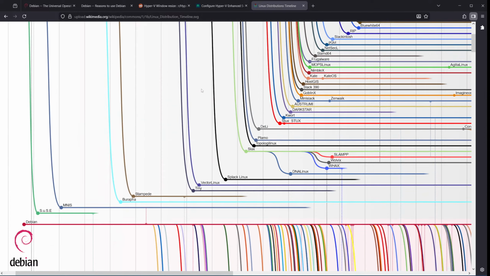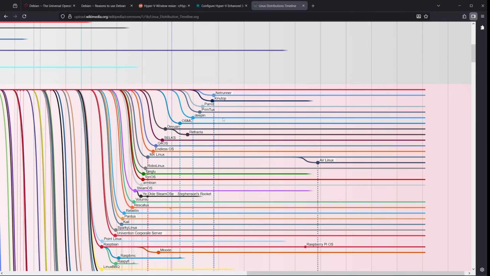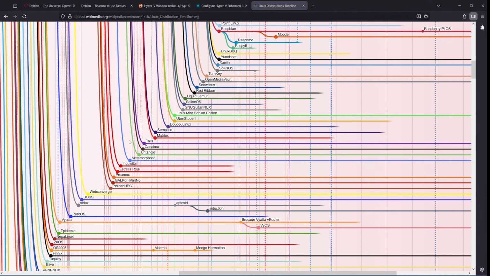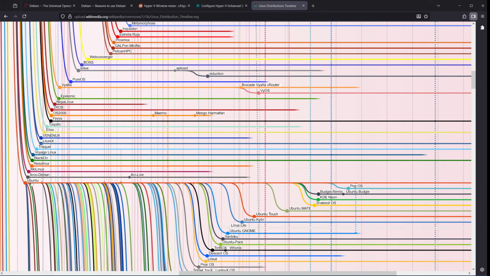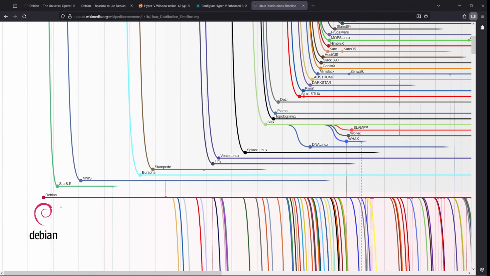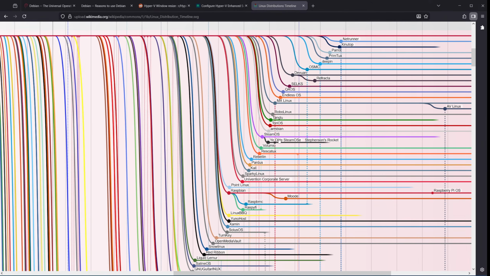And look how many other distributions go from it. Look at how many there are. And somewhere here is Ubuntu. Yeah, this is Ubuntu. Look at how it has come through Debian and all these other ones. Okay, SteamOS, how is it here? Wasn't SteamOS based on Arch Linux? That's what I heard.